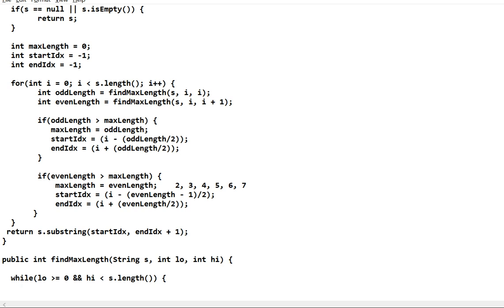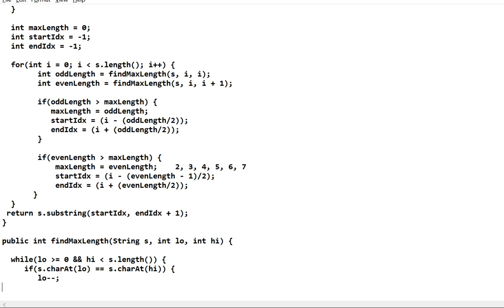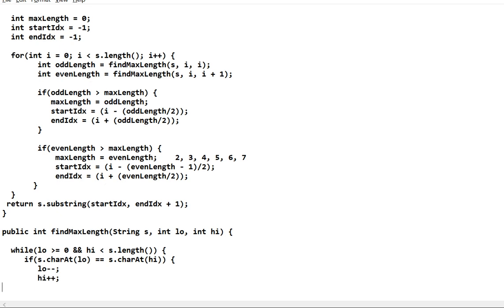While that's the case, we are going to compare the characters. So if s dot character at low is equal to s dot character at high, in that case, what we are going to do, decrement low and increment high, right?